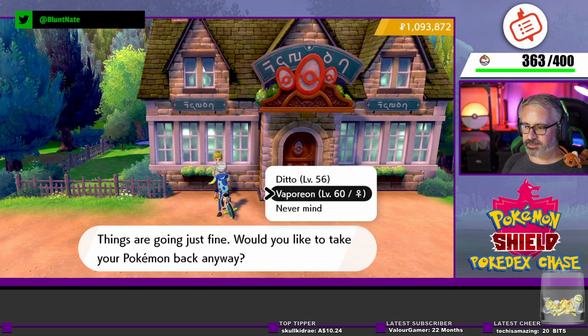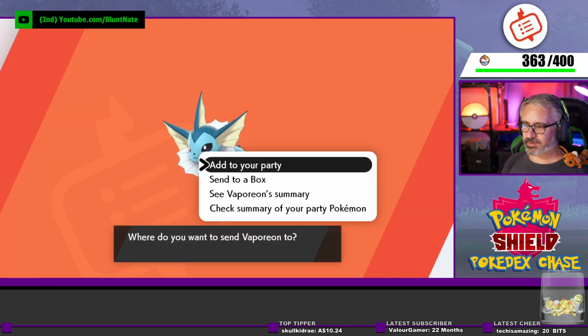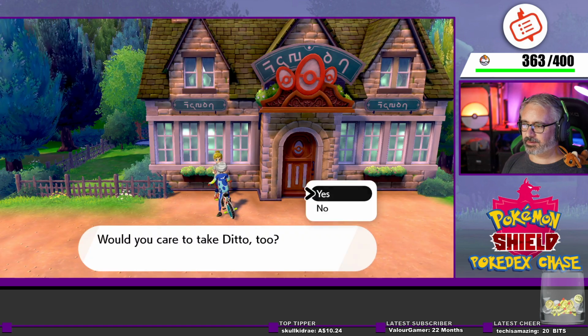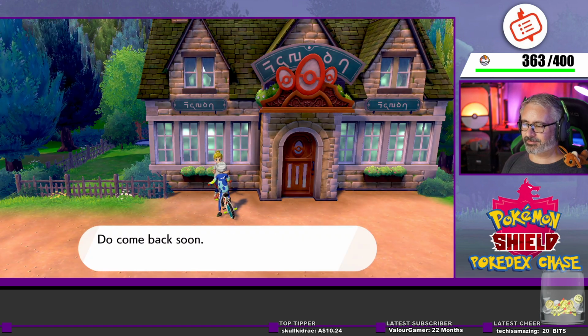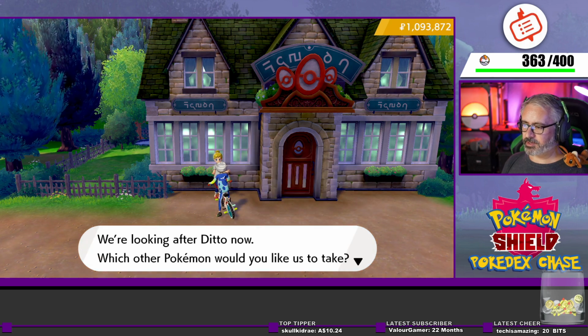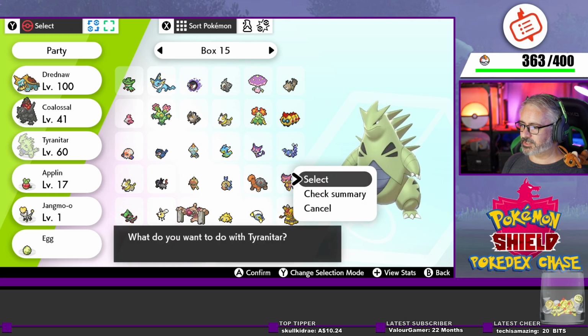Let's not accidentally take Ditto back this time. I'll breed up a bunch more Dittos at a later date, but right now we have work to do. No. Nailed it. Need to leave a Pokemon. And we need Tyranitar's lowest form.